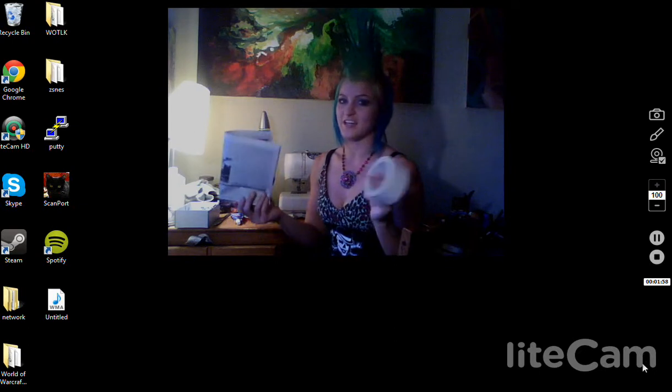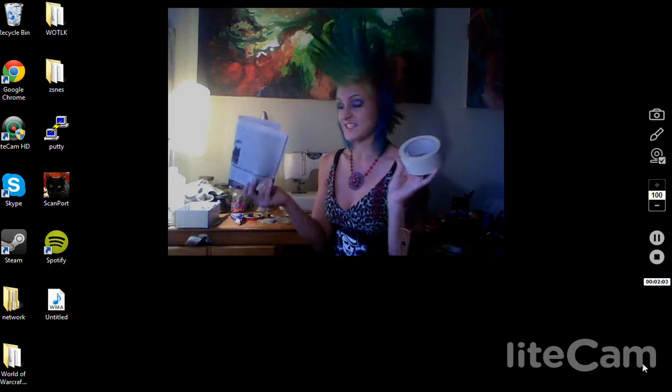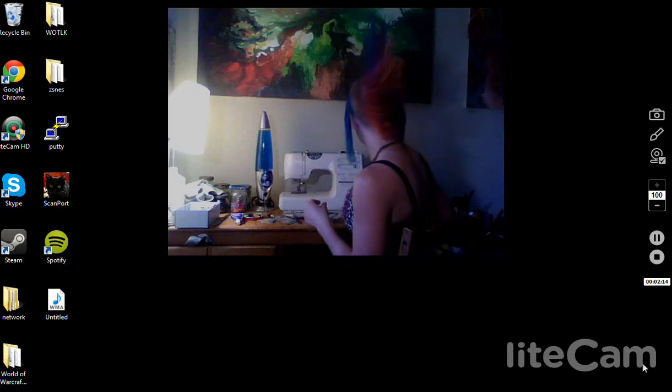This step is optional, but I like to not get fingerprints and things on my wine glasses, so I like to cover them first with masking tape and newspaper. So that's where we're going to start. I have this cool little wine glass that I painted up, and I'm going to decorate the base of it.